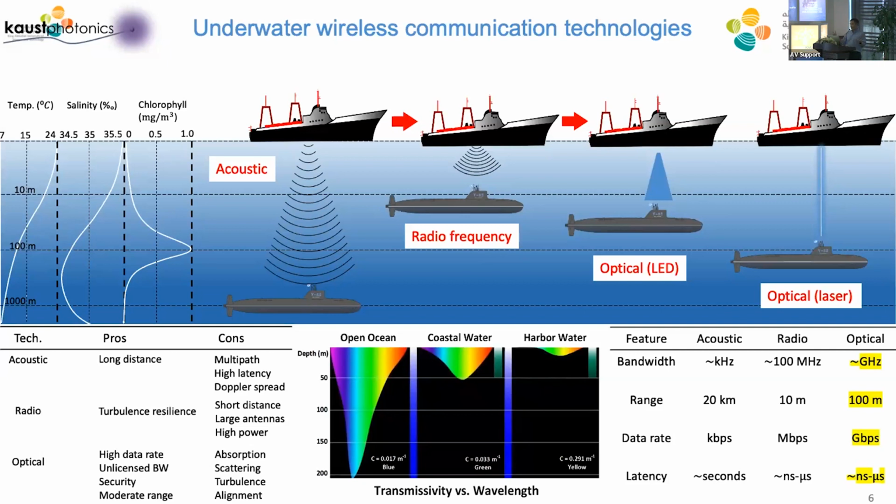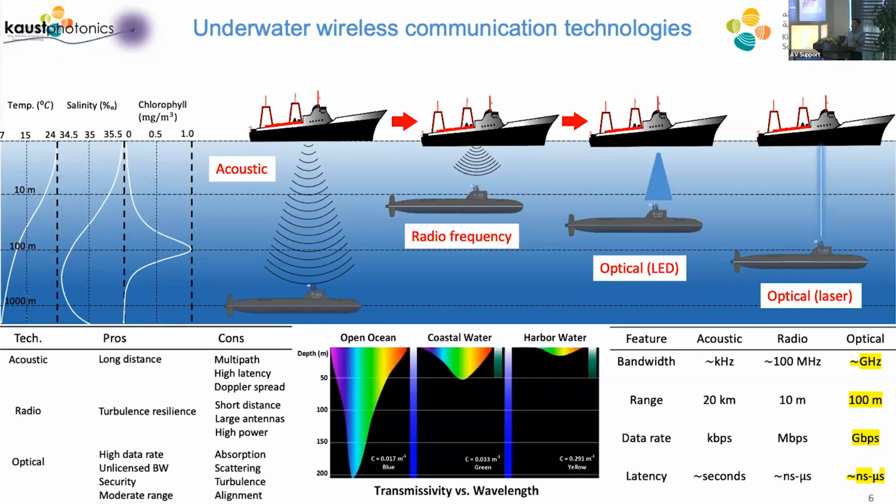In LED, we still have some limitation because with LED, you cannot turn it on and off, that we call modulation, too fast. We are very much limited to a few tens of megabit per second, push it a little bit up to 100 megabit per second. But in our case, we always wanted to have gigabit per second. What does it mean by gigabit per second? Essentially, we are talking about better than the current acoustic method by a few tens of thousand times. So that is the data rate that we are very much aiming for.